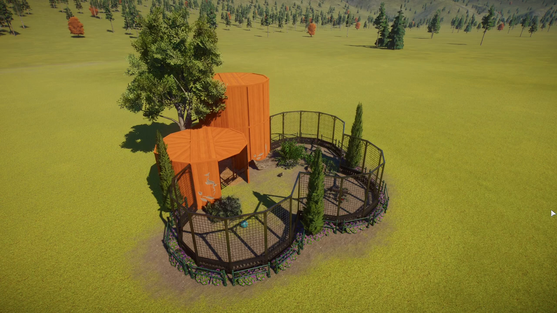Now, as you can see, it is finished, and if you want this habitat for yourself, then the link to my Steam Workshop page will be down below in the description, so you can download it and have it in your own zoos. But be warned, it is best played in sandbox mode. It wasn't meant to be practical, it was meant to be a bit of an experiment and a bit of a more realistic build.